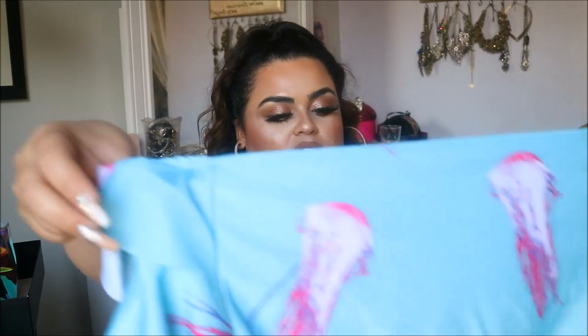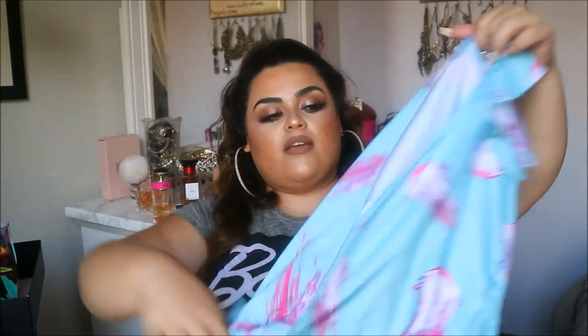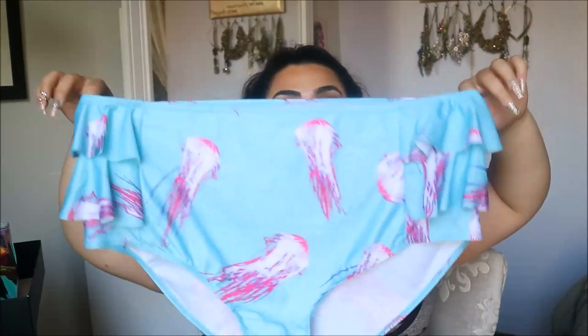I love the ruffles and the little jellyfish design — I've never seen a swimsuit with this cute little pattern. I'd actually try buying other swimsuits from RoseGal in the future, maybe a one-piece. This is a 5X and the bottoms look like a 4 or 5X — they're pretty big, but the thigh circumference just didn't work out on my body the way I wanted.